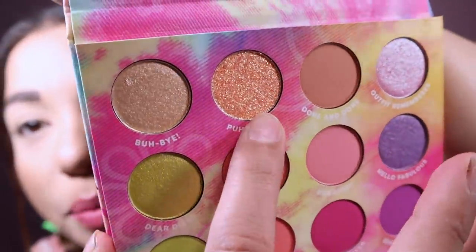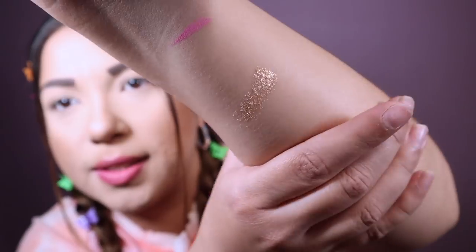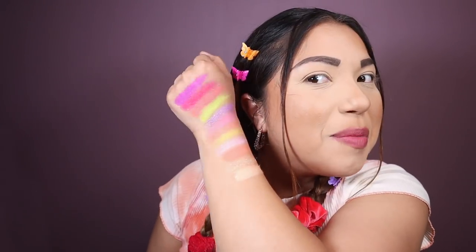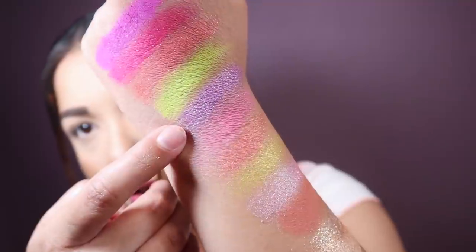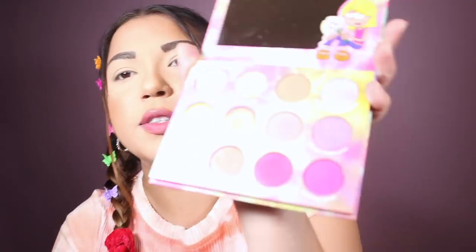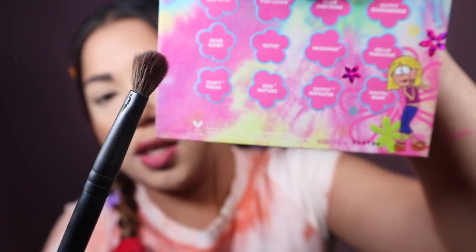Do you see this color 'Police'? That is a pressed glitter — do you see that pressed glitter? That is an amazing color. Do you guys want swatches? When I was swatching these, they glided on like butter. I don't know if ColourPop improved the formula, but these shimmers are so buttery and creamy, and the mattes still have a little sparkle. Look at these swatches — they match my butterflies! The shades are: Digital Bean, Outfit Repeater, So Mature, Don't Freak, Hello Fabulous, Outie, Dear Diary, Done and Done, Please, Bye Bye Bye.